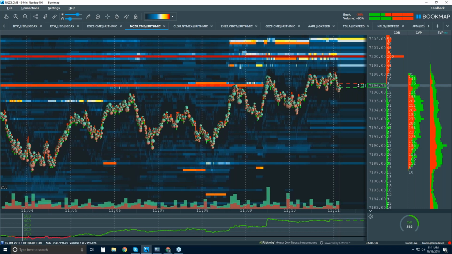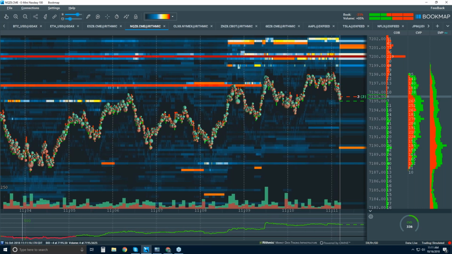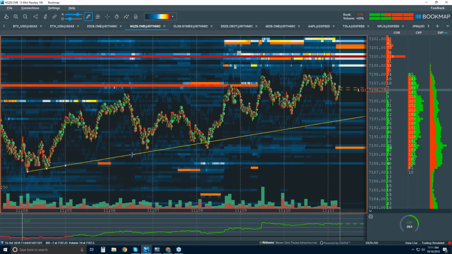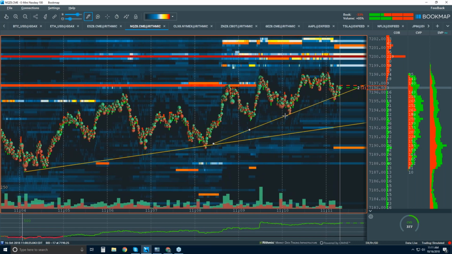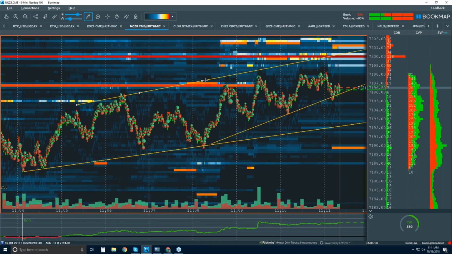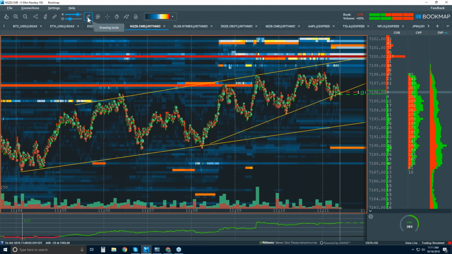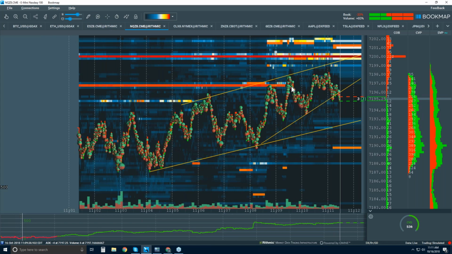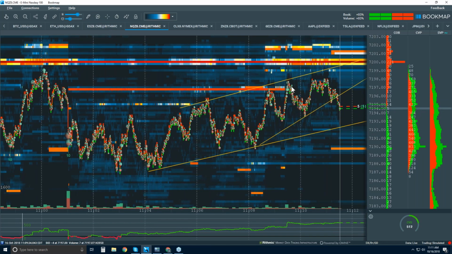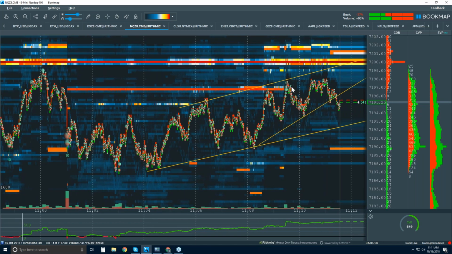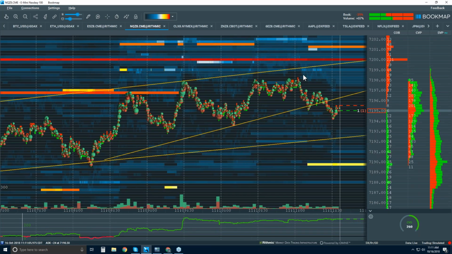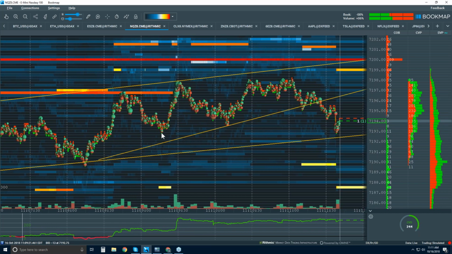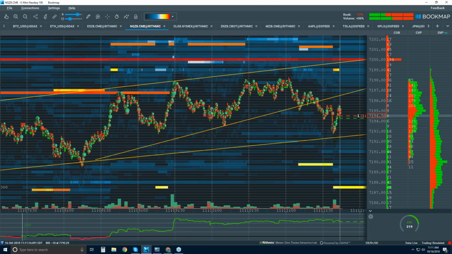All right, let's see if they support it right here at 96. No, not yet. All right, well, let's start to look at some technical areas here as well. Okay, looking pretty good. Yeah, volume looks pretty good up here. Okay, so we're getting a shakeout here, but we're still within our trend.